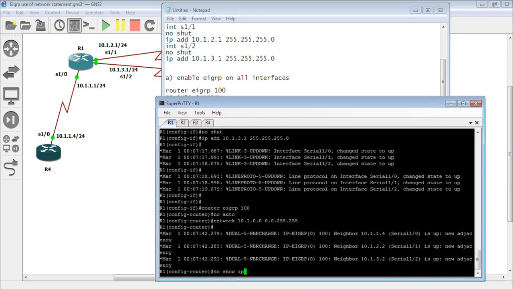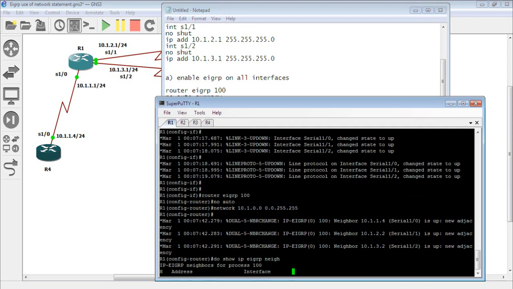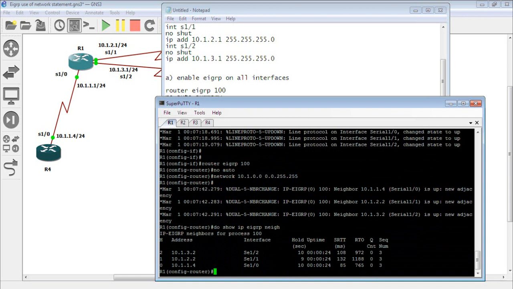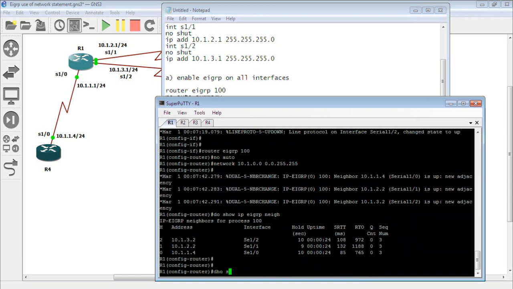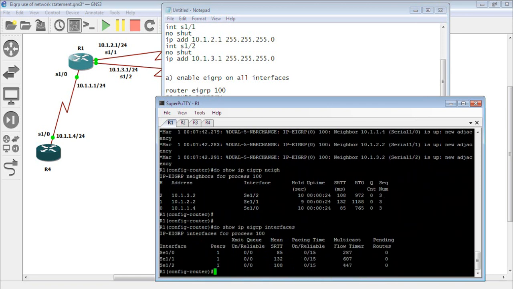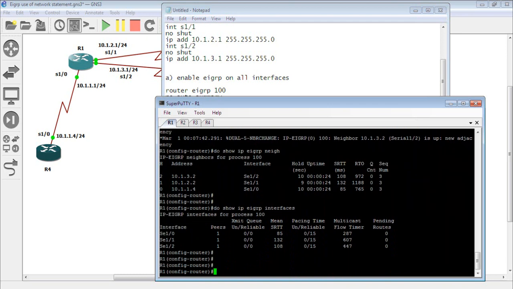When we do show ip eigrp neighbors, we have three neighbors from router 1's perspective. The second command we can use is show ip eigrp interfaces. It will show all the interfaces which are participating in EIGRP.